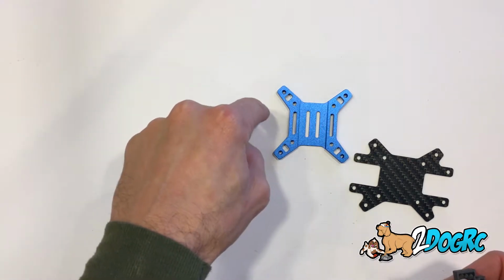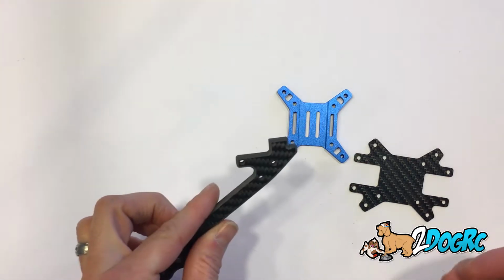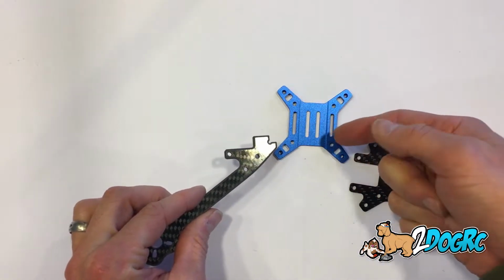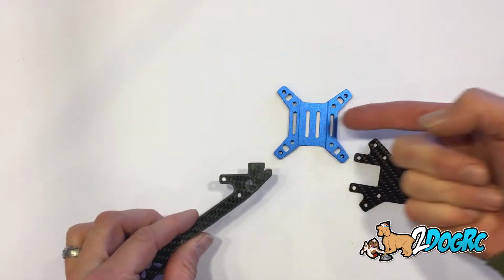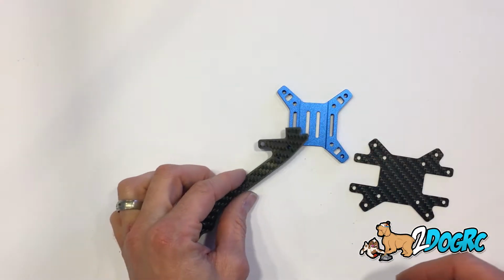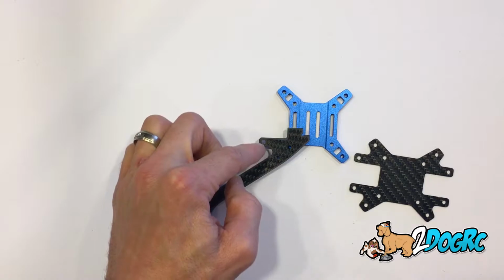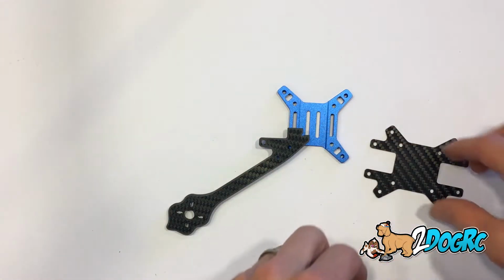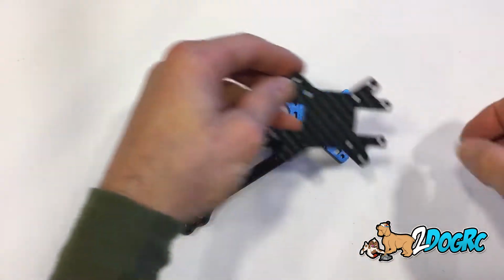This is the front. So first thing you're going to do is get an arm. Remember, this is the battery strap, so your battery's going this way. Your arm's going to go with these two holes and this piece pointing forward. Then you're going to take a top plate.